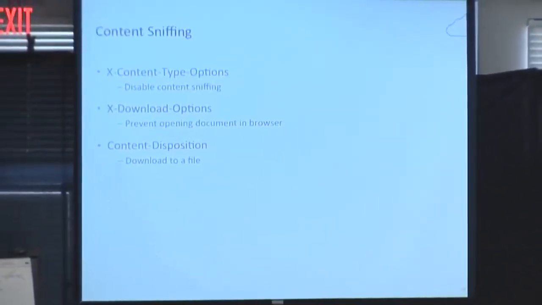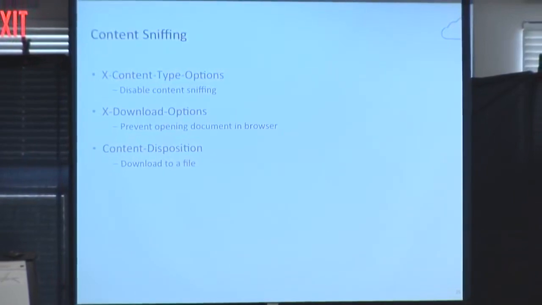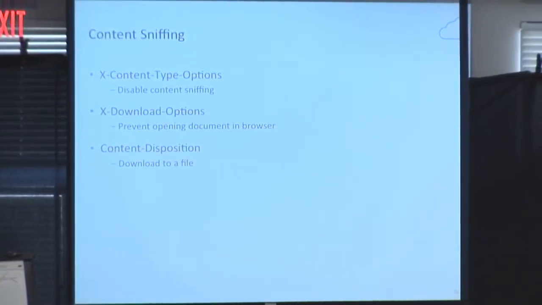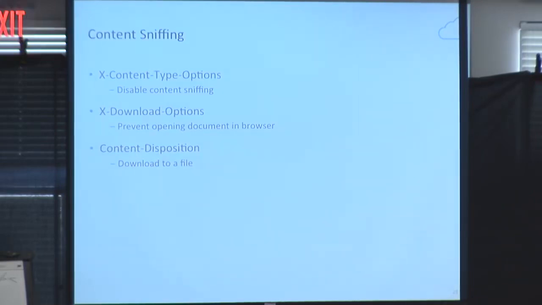So some sites have to deal with user input. Most sites do. Some sites deal with untrusted user input that is actually in the form of files. So this is something that Box deals with all the time. Users are uploading files to store and share, and we're going to be delivering those back to other people. It's important because of that same origin policy that any of that untrusted user content isn't treated as if it were coming from your domain.